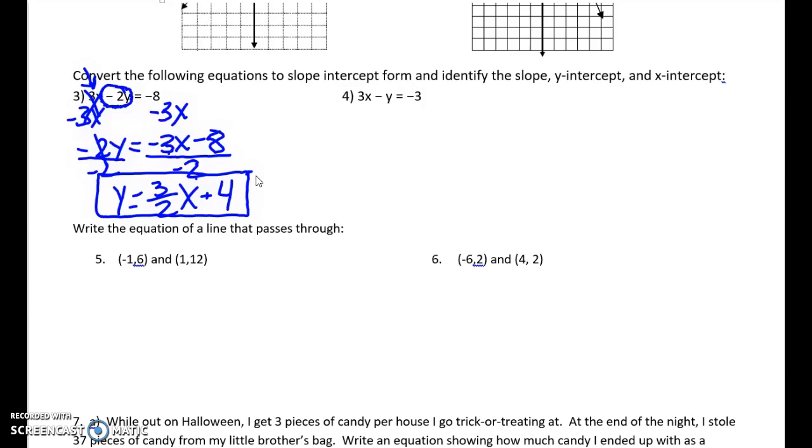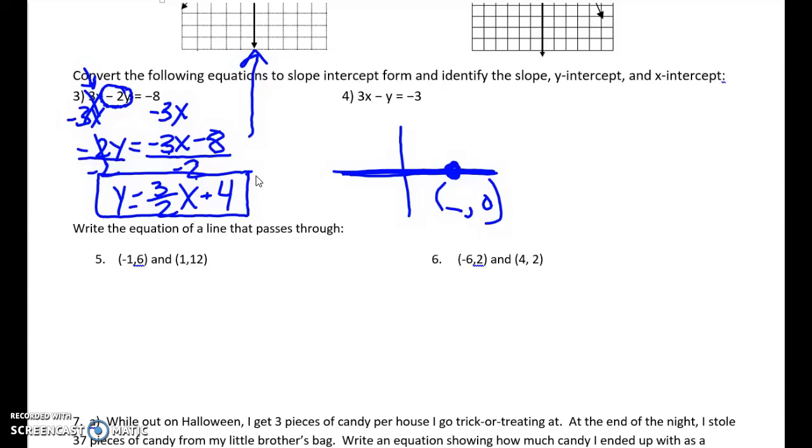You can graph it on your calculator. You can graph it on some scratch graph paper. You could even use this little graph up there and kind of graph it just wherever you have room. Or the x-intercept on the graph is going to be somewhere along this x-axis. So any point along there has to look like something, comma, 0. My y value in that ordered pair is 0.